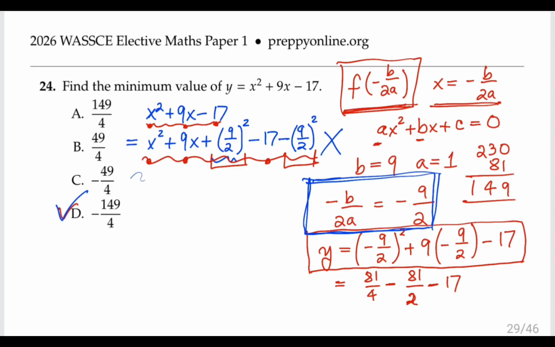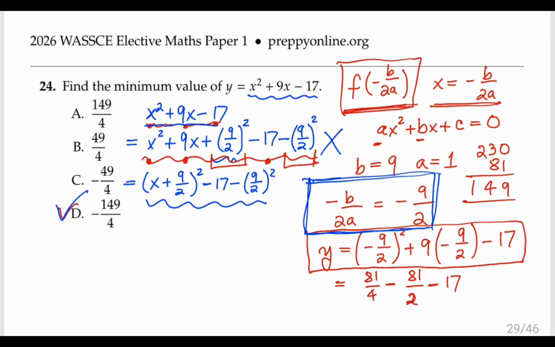All right, so what is this equal to? We write this as x plus 9 over 2 all squared, and then we have minus 17, and then minus the square of 9 over 2. All right, so this expression is equal to this expression that we've been given, or this one, the same thing. And so the question is, what is the minimum? Can we, from this, find the minimum?